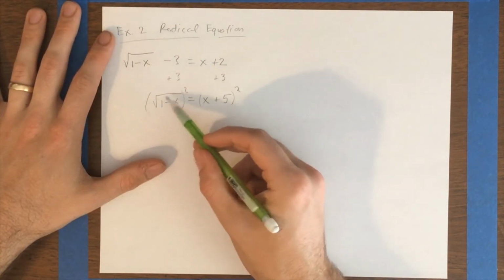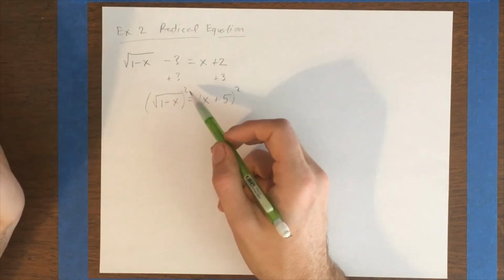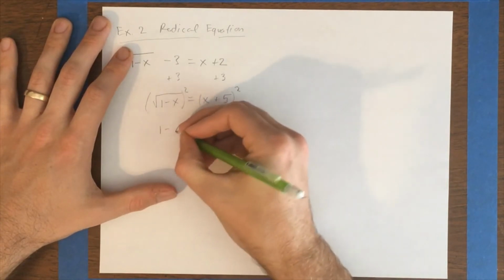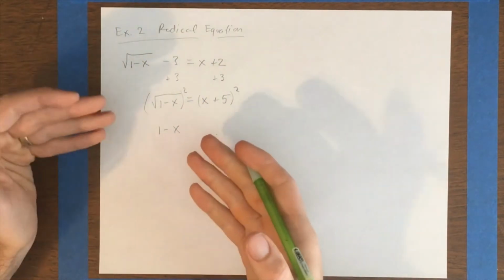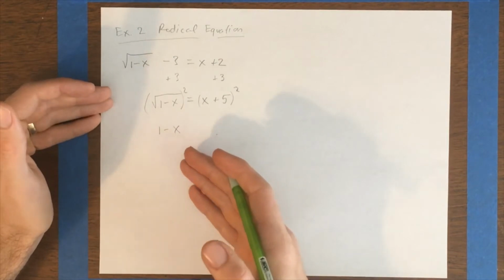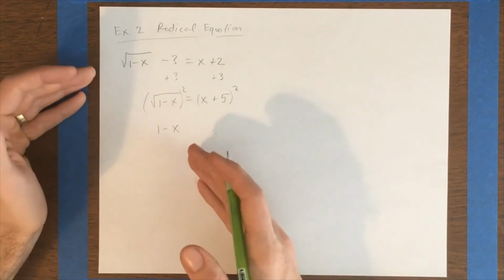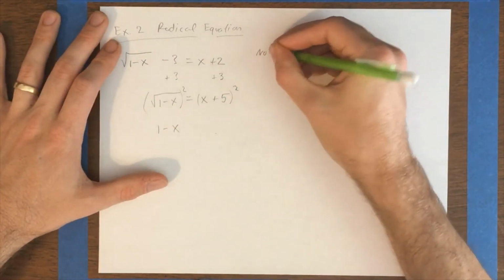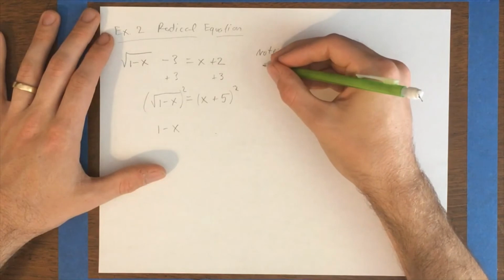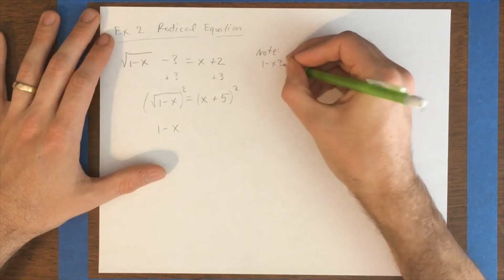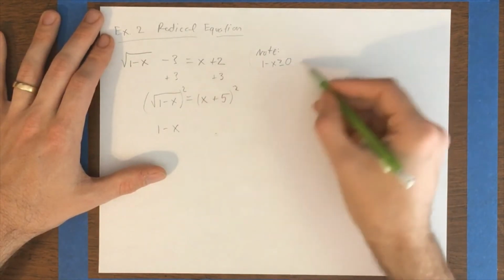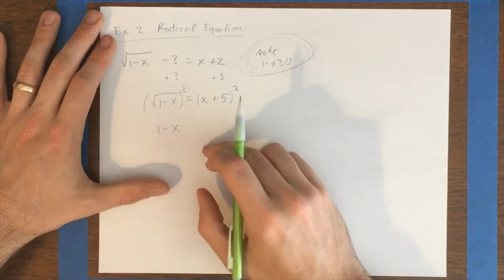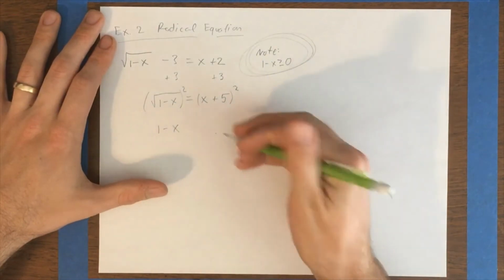But then the result of the square root is positive. So when you square it, it's still going to be positive. There's no need for absolute values on this expression right here, because the fact that this 1 minus x is a positive number was required to begin with. We really should put a note up here: 1 minus x should be greater than or equal to 0, just to make sure that this is a real number that we're working with. So okay, the square root and the square cancel each other here.